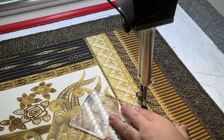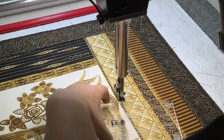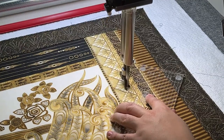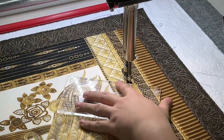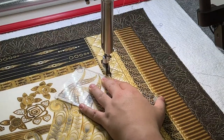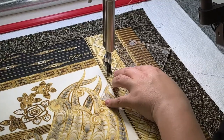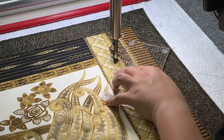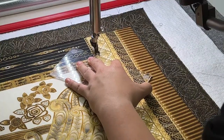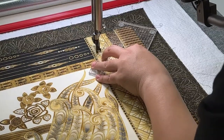This is turning out so pretty. I can't wait to see the finished product. Neither can I. Well, you're almost halfway done. Basically, if I would have stayed on one thing the whole time, yeah, I'd be halfway done by now. Well, it's good to show all the different techniques. I'm trying to give you different techniques so you don't get bored watching me do the same thing for 30 minutes. That's going to look really good. The owner's going to love it. I hope she will. She will. It's beautiful.